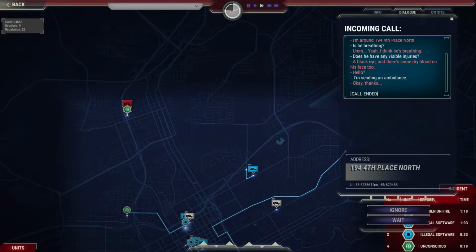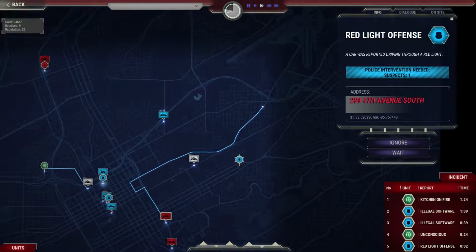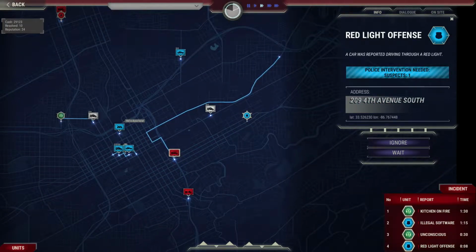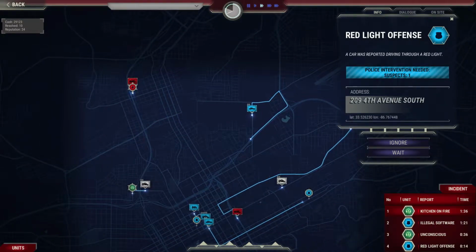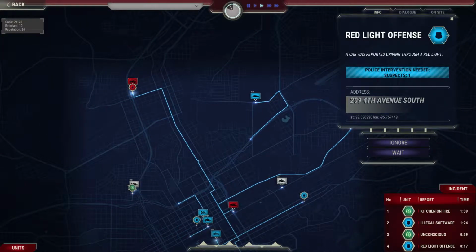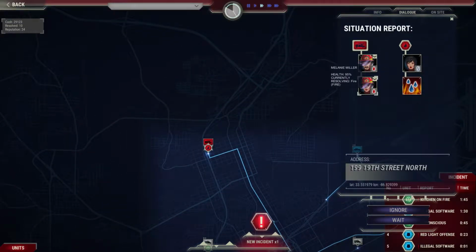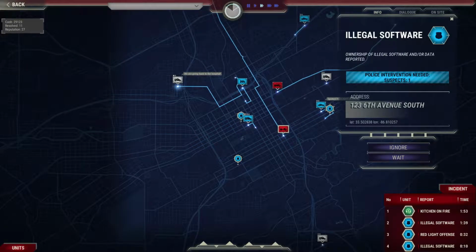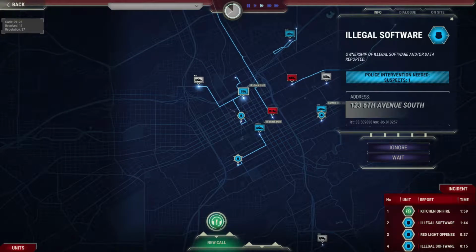All right. So they're still battling that fire. Let's see how it's going. Okay, got a new incident. Car was reported driving through a red light. Okay. That's really not an express call out, but we'll send them anyway. And let's get these guys up here to help them out, because they're in trouble. They're trying to put it out. They're having some difficulties. Ownership of illegal software. Damn, we got a lot of people stealing shit. Let's see if we can, is that two calls of it? We're going to get you going there.